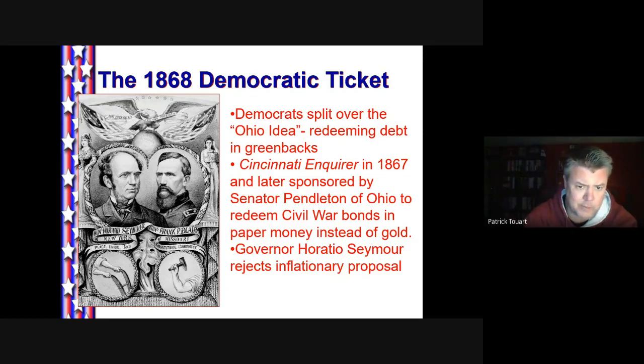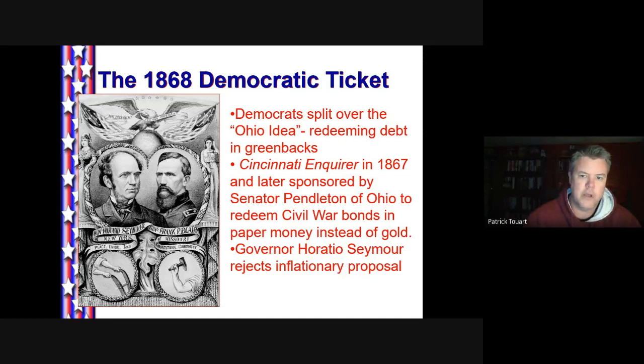Now, the Democrats ran a platform, with Vice President candidate Francis Blair and others, of opposing civil rights for African Americans. They opposed Reconstruction, particularly military Reconstruction. But the fundamental issue that ultimately emerged out of the Democratic Party was it was really two parties, two different groups. And one were the future populists, the idea of the free silver advocates, and the idea of inflation. And this was first proposed really right after the Civil War in, of all places, Cincinnati, Ohio.